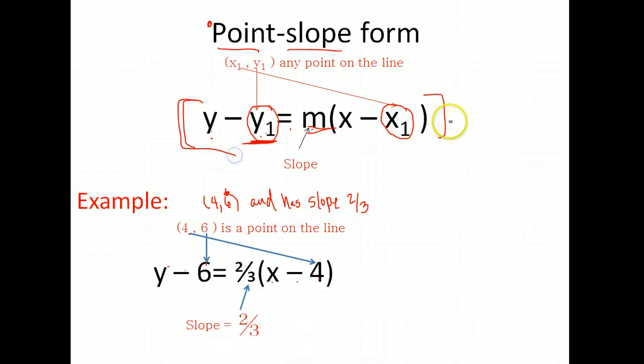You will want to have this in your notes. Make sure you put the name of it, because there are other forms for the equation of a line, so you'll want to make sure you have the name point-slope form of a line, and then make sure you put the form there.